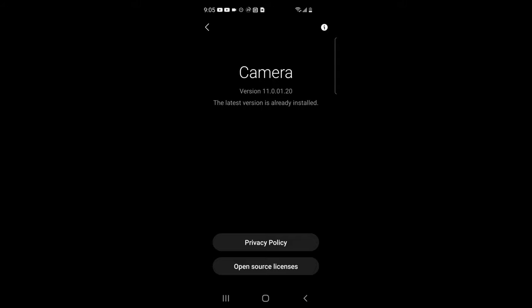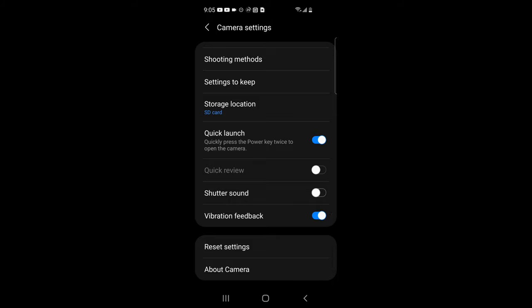Now, I do believe they're up to like software version 11.03 or 11.04 as of the recording of this video, which is April 23rd. Okay, and this goes over all the sub settings in the camera on your Samsung Galaxy S10e. All right, y'all. So I do believe we covered everything that you need to know.